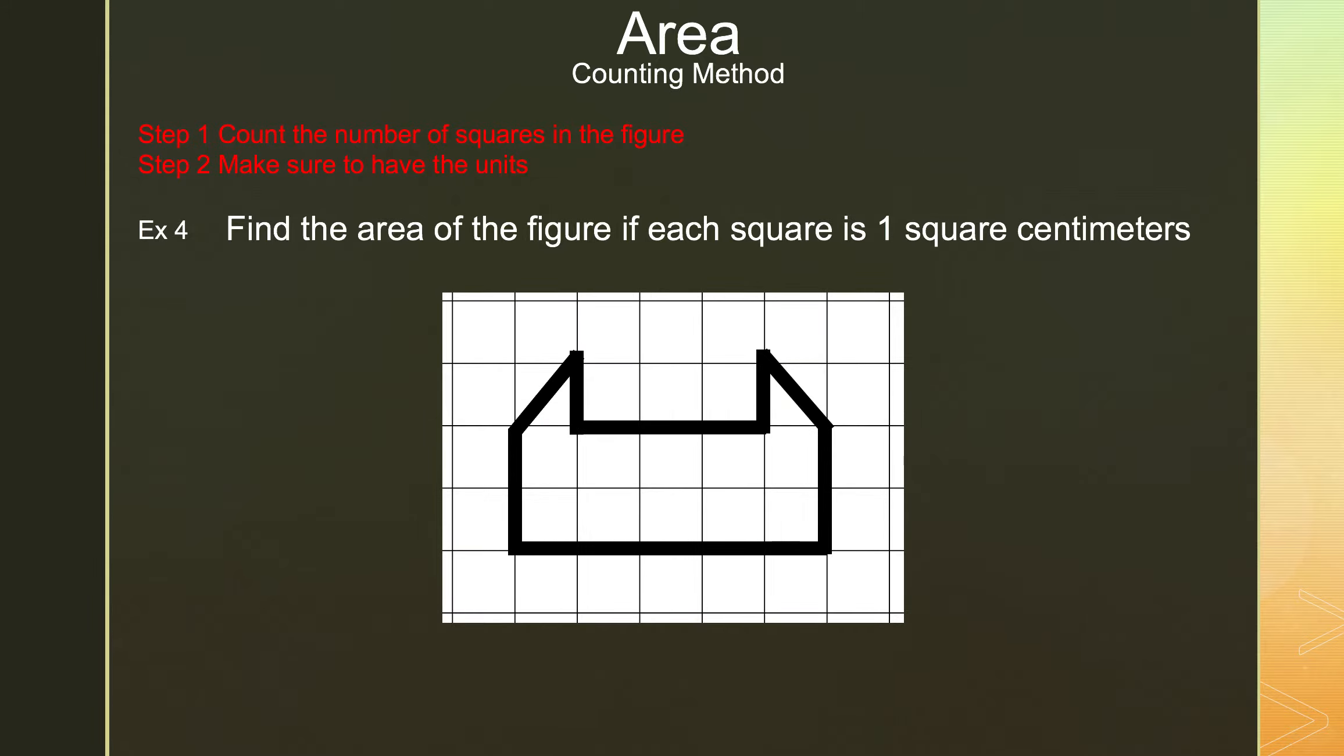Now let's take a look at this example. As you can see, it's a little bit different. We have half of a square. Since we have two halves, luckily, it's a little bit easier since there's a multiple of two. Let's start counting: one, two, four—after three of course—five, six, seven, eight, nine, and ten.